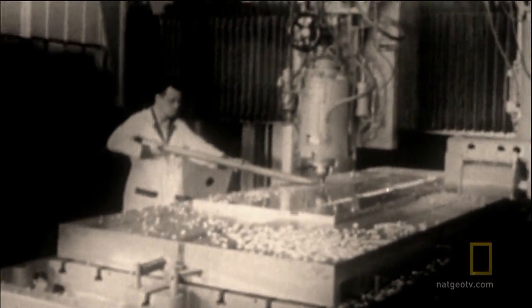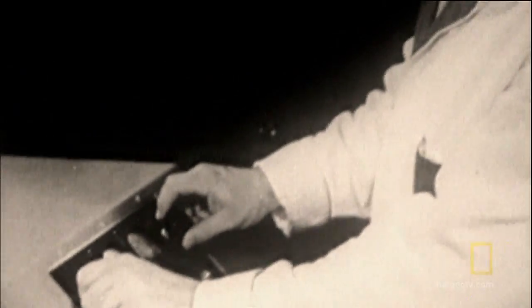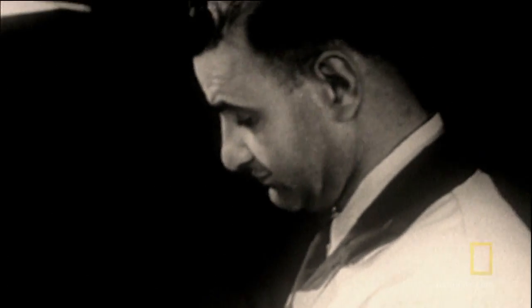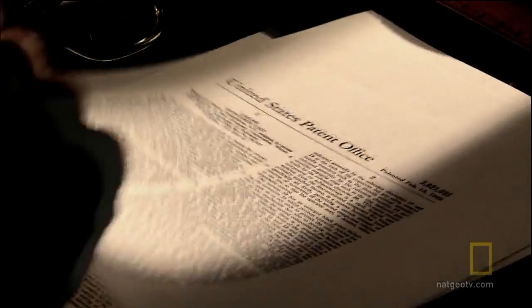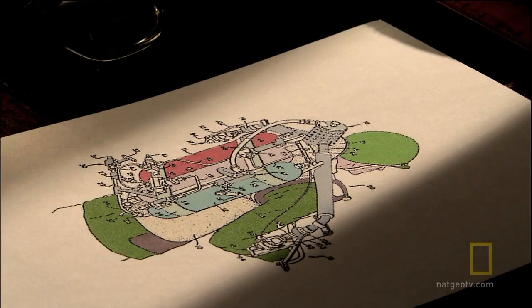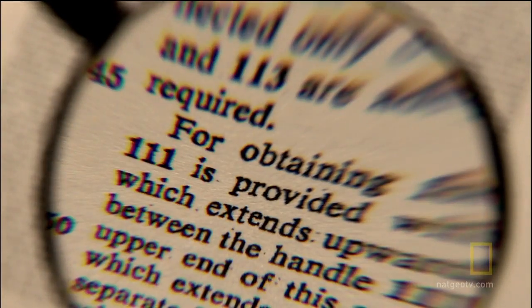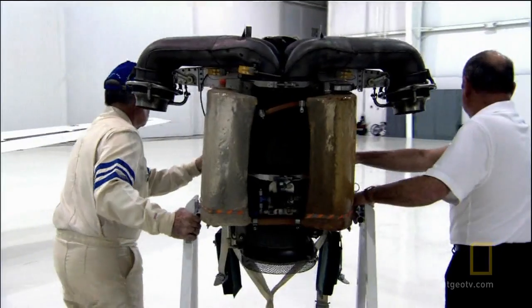What missile builders needed was a miniature jet engine. It takes precision to build even a big jet engine. Making them smaller and more precise would be a tall order. In 1964, the solution came from an unlikely place. The U.S. Army had been looking for a way to fly a soldier to the battlefield. Fast-burning rocket technology had failed. Enter the jet belt.